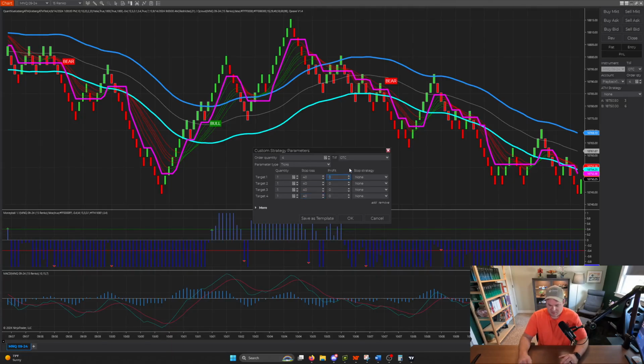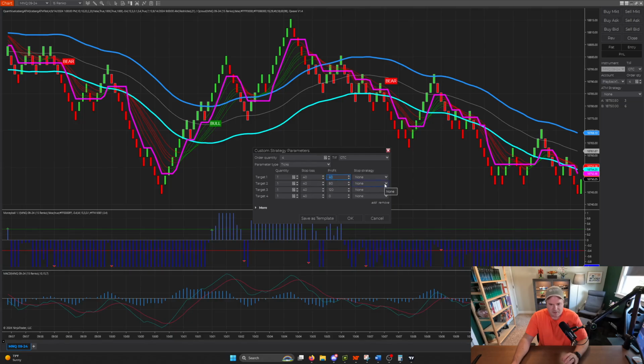It's only 4 contracts. For profit, I'm going to make this easy. We're going to do multiples of 40. And then our last one, we're going to leave as 0 because we want it to be a runner. The first one, we're not going to have a stop strategy because it's either going to close out at the stop loss or it's going to close out at the take profit. So that one's not going to get a stop strategy. However, the rest of them will. So target 2, I want to put a step in here because I want it to move back to the buy entry level whenever it hits the profit for the first target, so 40 ticks.